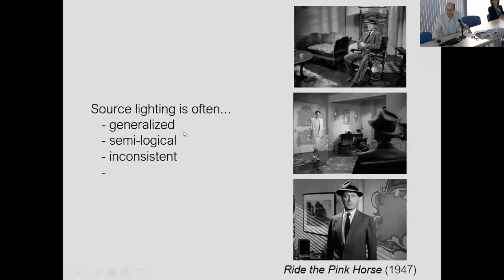Sometimes the lighting is not just semi-logical, it's flat out inconsistent, as when the light enters from the right in one room, but from the left in another room. Hollywood cinematographers were so comfortable with such inconsistencies, they had a term for it. It was called cheating. It was generally agreed you could cheat daylight, lamplight, and all the other effects as long as you got the basic idea across. You cheat for all sorts of reasons.